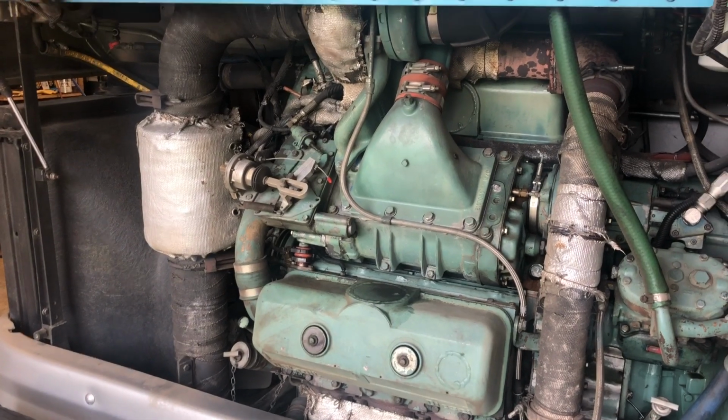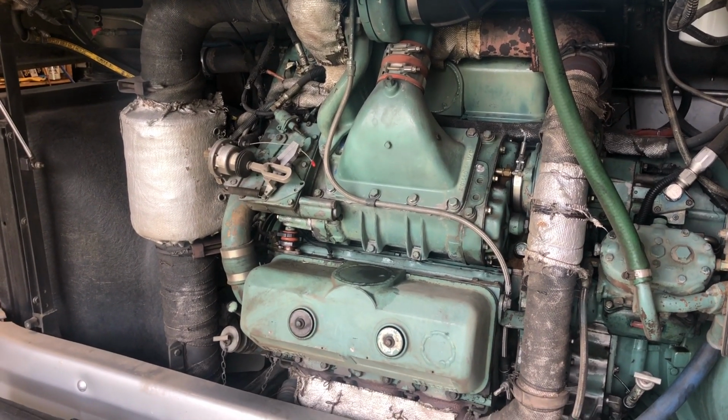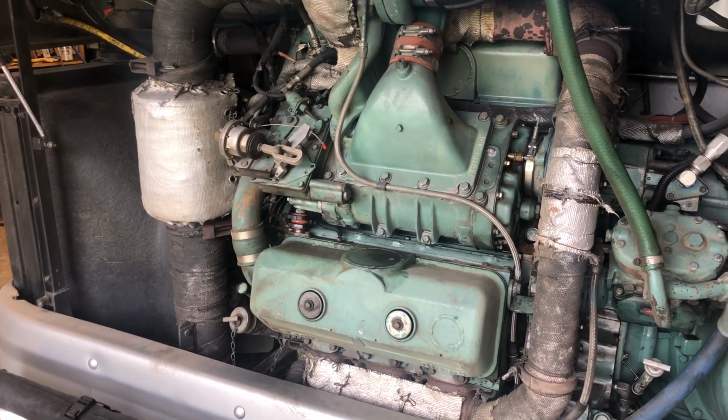What's my thing out of focus here? Looks like my camera, there it goes. Damn thing was out of focus. I thought I had some schmutz on the lens. Anyways, that's it for bus playtime today.